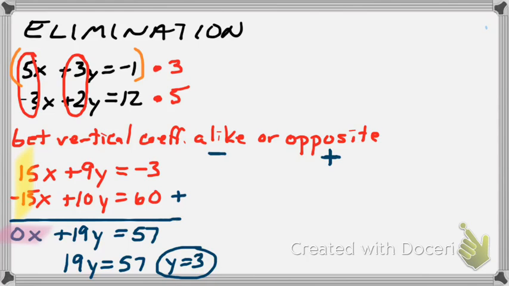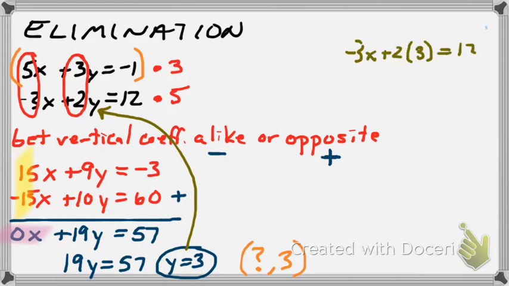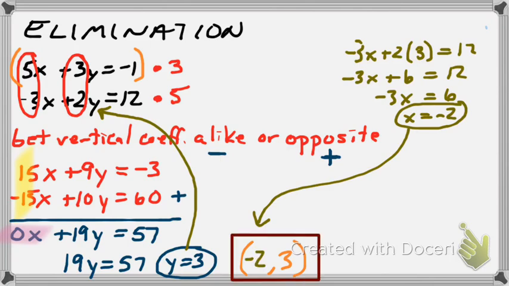The whole point of getting same coefficients or opposites was to combine those two equations so this goes away, so then we could solve for only one. So our answer to this question is something, 3. Our solution to the system of equations. We don't have a bubble in elimination, so we have to go back to one of the original equations. So I'm going to put 3 right there. You can put it into the first one or the second one, whatever you want. You just have to put 3 in for y and solve for x. And this is just Algebra 1 work. And I get -2. So my answer is -2, 3.